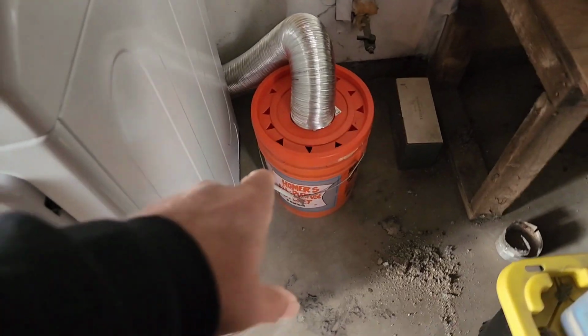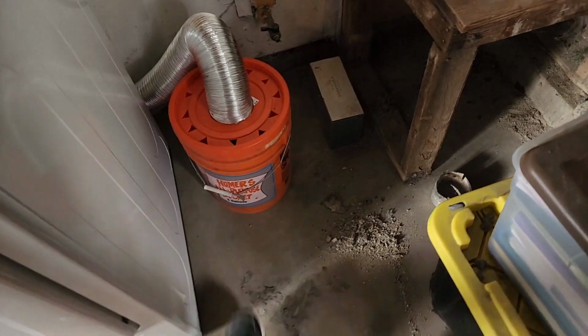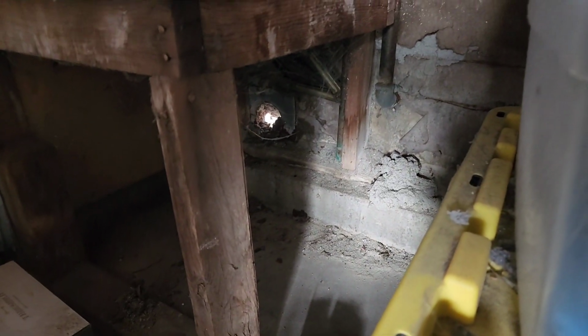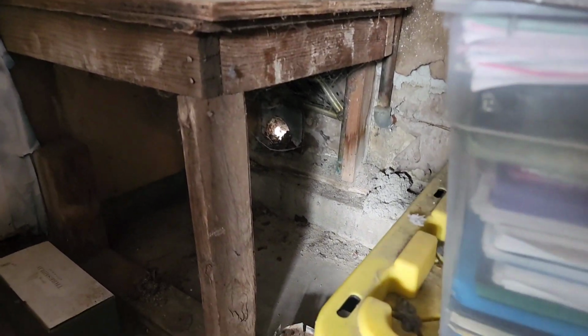Alright, so he's got his dryer hooked up to a water trap, which is good. You got water in here, right? Yes. Yeah, perfect. And that's collecting the lint right now. The hole is right over there on the neighbor's side, about maybe 5 feet from his fence line.